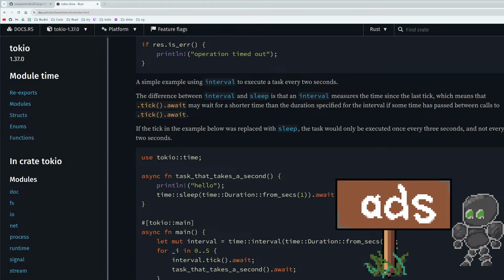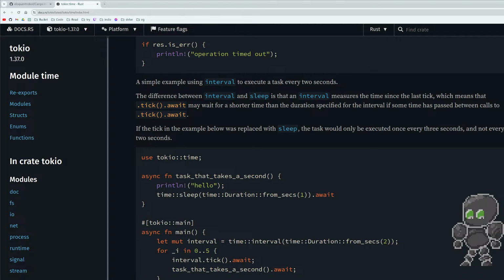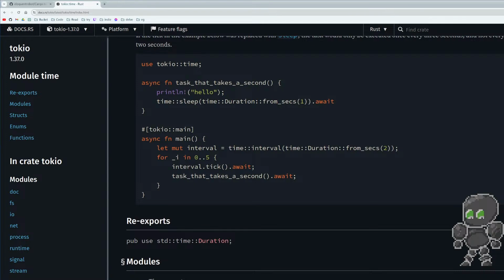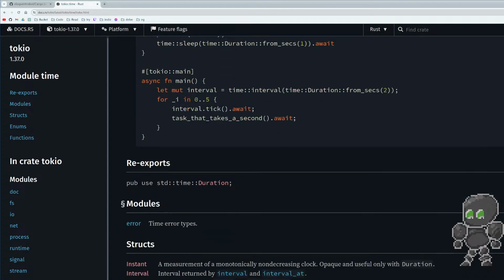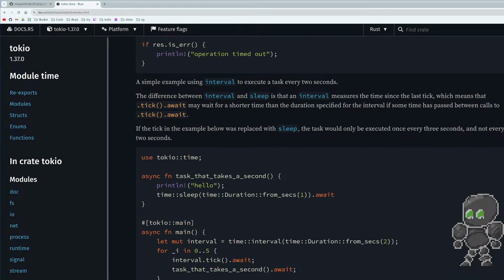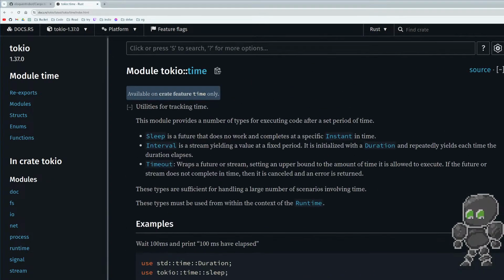Okay, let's just kill that sign again. Stupid little sign. Never want to click that button ever again. Okay. All right, so we've got sleep, interval, or timeout. Let's look at timeout.